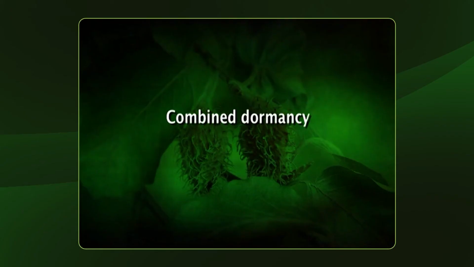The presence of physical and physiological dormancy in a seed is known as combined dormancy, and germination requires overcoming both the kinds. In some cases of combined dormancy, physical dormancy is broken before physiological dormancy, while in the others, reverse is true. Next type is chemical dormancy. Some seeds fail to germinate because of presence of germination inhibiting substance in the pericarp. Such dormancy is known as chemical dormancy.